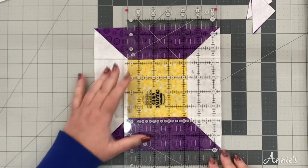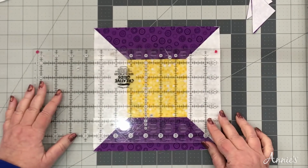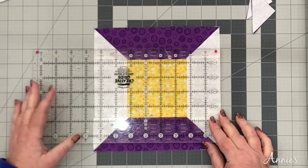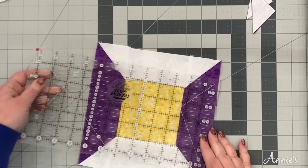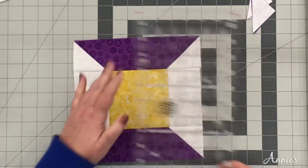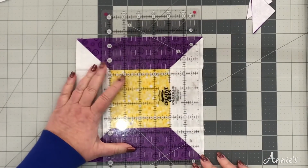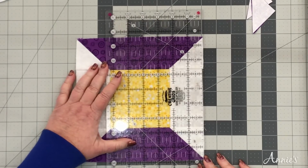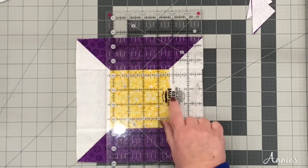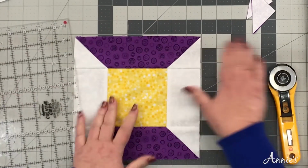Because we've got fewer seams, I'm just going to do a quick measurement here and make sure that we're lining up. 8.5, a little bit over on that edge. 8.5. So I'm going to go ahead and trim up. Spin this around. If you have an 8.5 by 8.5 inch block ruler, you can sure use that. What I'm doing is working off of the edge there. Just do a quick trim.